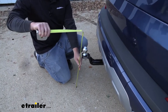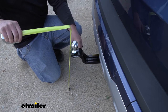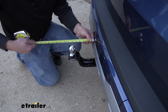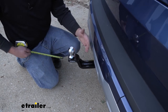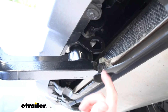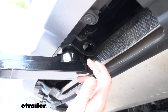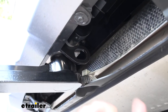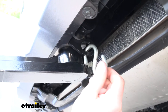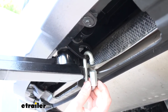Taking a couple more measurements: from the ground to the top of the ball it's right at 19 inches, which is about perfect — that's where you'd want to be for your trailer and your X5 to ride level. From the bumper to the center of the ball is about 6 inches, so that gives us enough distance to not have to worry about the trailer contacting the back of the car. One thing I'm not too crazy about is the safety chain loops — you have one on each side of the hitch and they sit a little further back and are relatively small. Not really a huge deal since you only hook your chains up once, but if you have a really large hook you might have some issues. A normal or standard size hook shouldn't give you any problems.